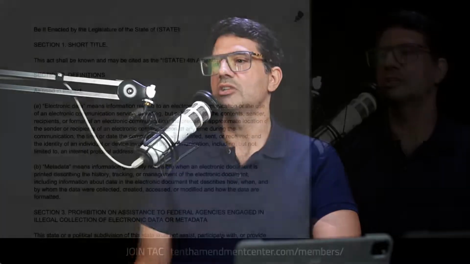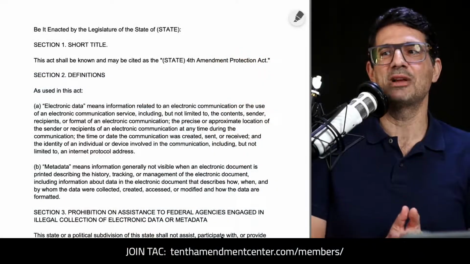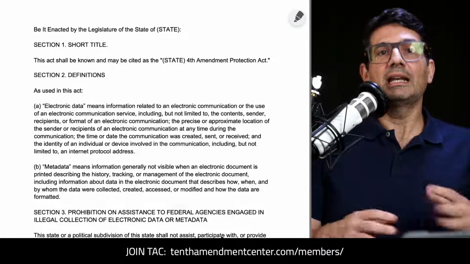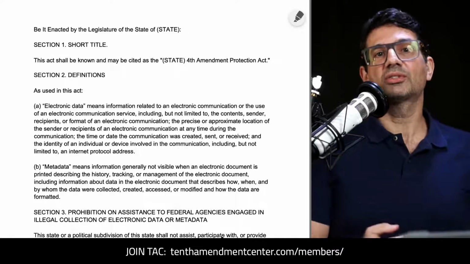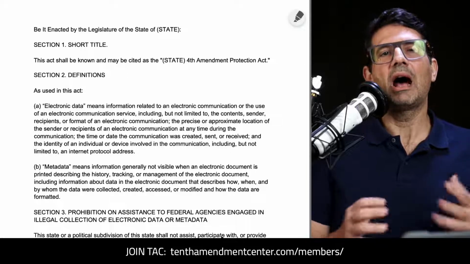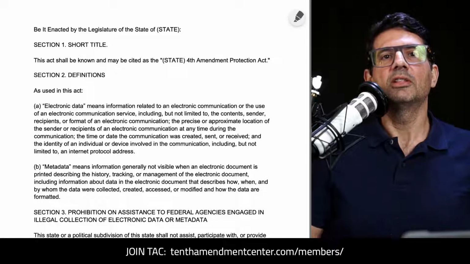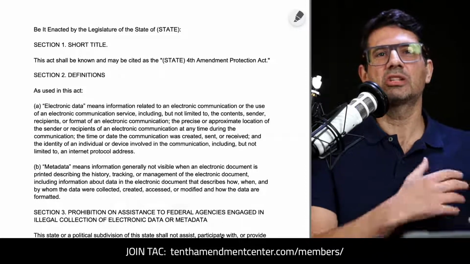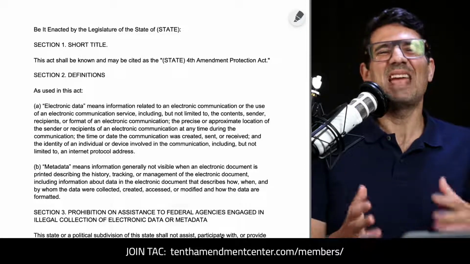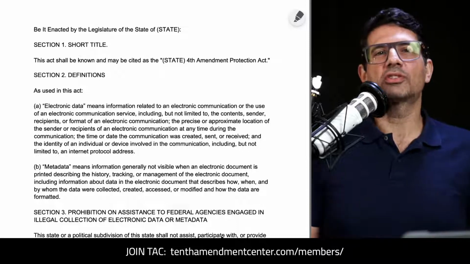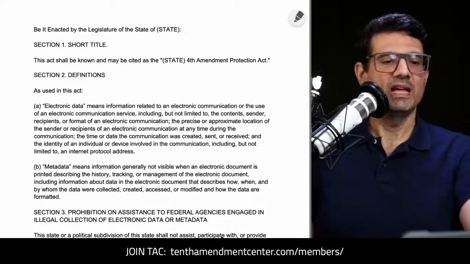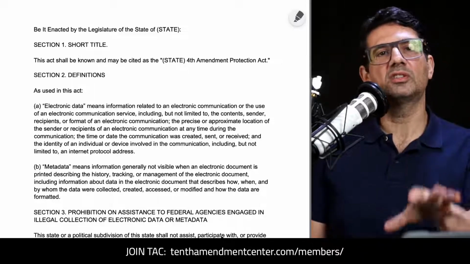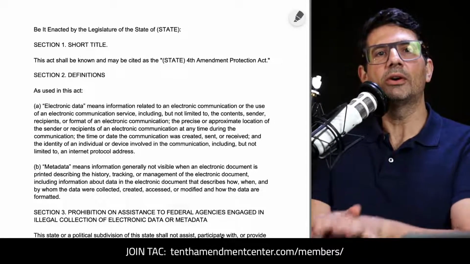So let's start out. This is model legislation. I've got a link to it here. Of course, as I'm mentioning, a PDF. It's set to be pretty generic, and in each state, sometimes they go through legislative service requests or LSR. However the process is in each state, the state legislator will file the bill, and then it goes through some technical editing, basically, to reference certain state code or whatever it may be. This is the Fourth Amendment Protection Act. Mind you, this is, again, for the state level, not for the Imperial Congress.